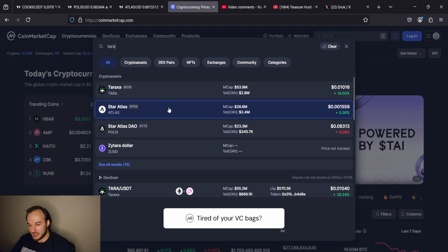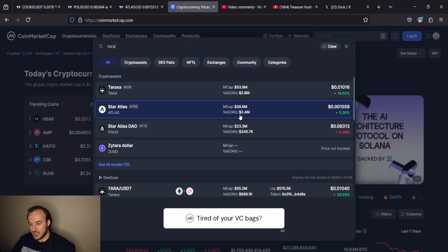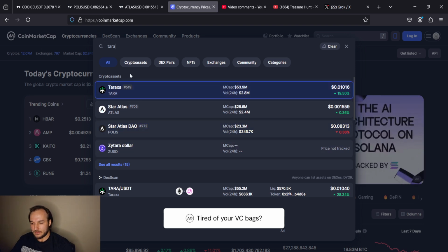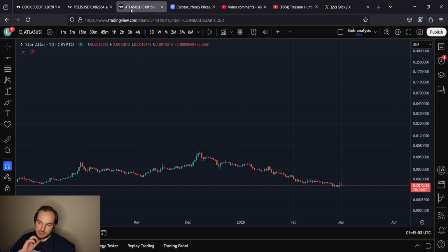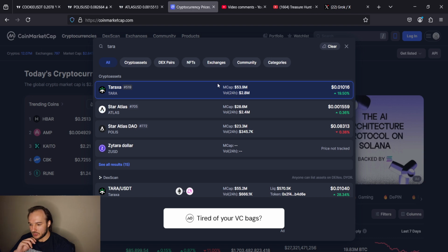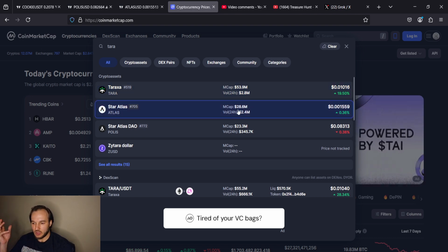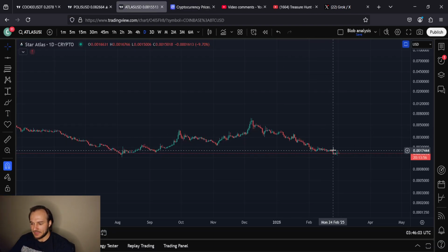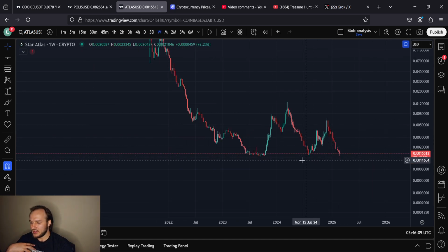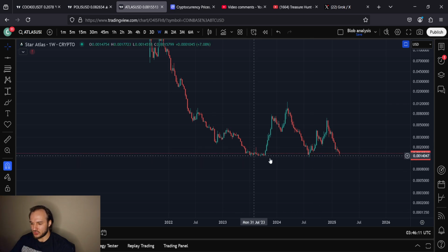I'm looking below here, and I'm seeing that this thing has the same amount of volume, and they even have a DAO. They've got some stuff going on. So I figured I would do some research on it, and this is going to be a little bit of story time with C-Zar essentially. But if you're seeing that level of volume, around 10%, over 8% of volume at these areas where you're not doing anything, it's kind of encouraging to me, at least. Like this looks like it could be set up for some kind of a triple bottom.